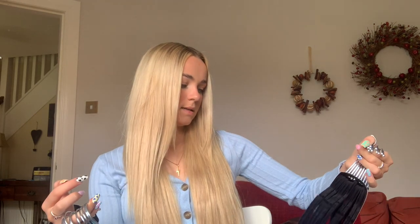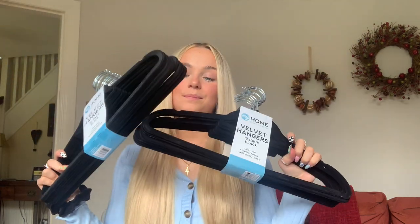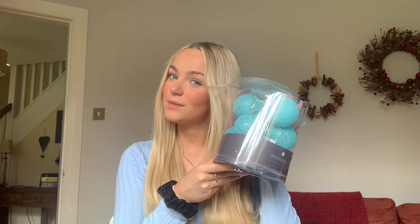I then got just black velvet hangers — I actually couldn't tell you where these were from. I love velvet hangers because things don't slide off them. This is a pack of 10, so I got 20 altogether. I will have some from home but I thought best to have more, and I don't really have many velvet ones. Then I ordered these online from Wayfair — they're just blue netted bobble fairy lights, there are 10 of them. I'm imagining putting them over my mirror. It also ties in with the colour scheme. I thought they were cute.